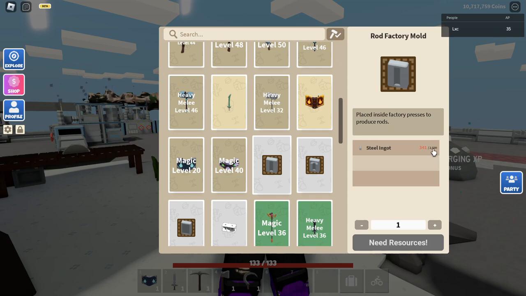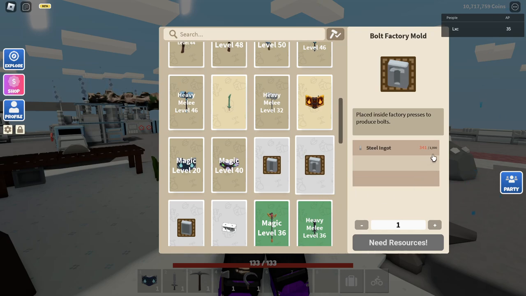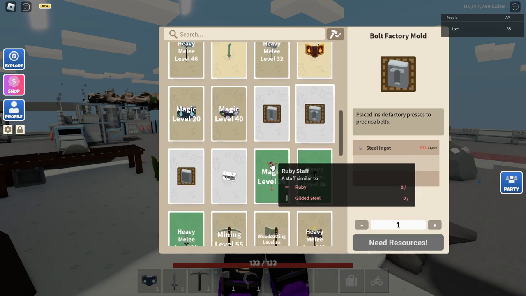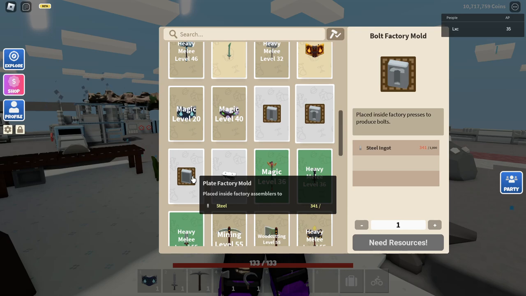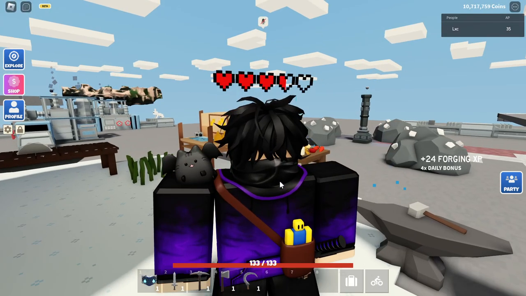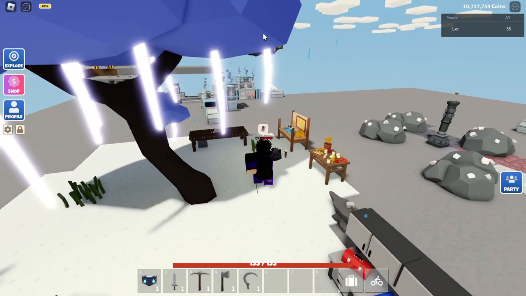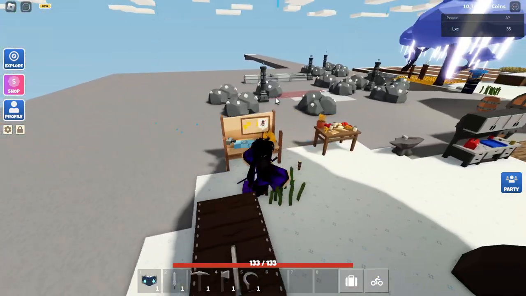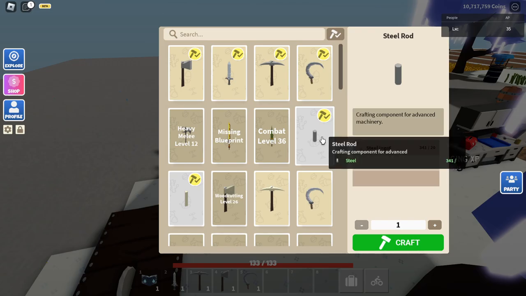2,500 steel ingots to get this factory mold. It's permanent, it doesn't break, so it's still fine. Here, the bolt factory mold, the same way, 1,000. And here, the most expensive one, the plate factory mold, boom, 5,000 steel ingots. Now you see why I want so much steel? And you also need steel for the steel rods, which are quite expensive on steel, let's be honest.